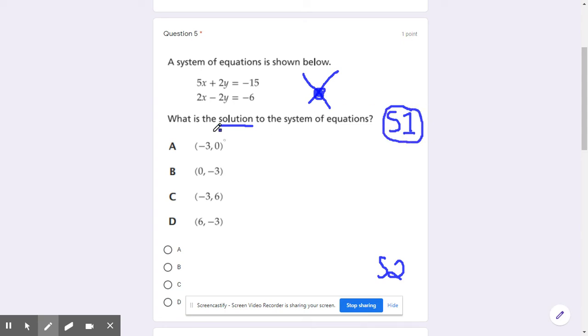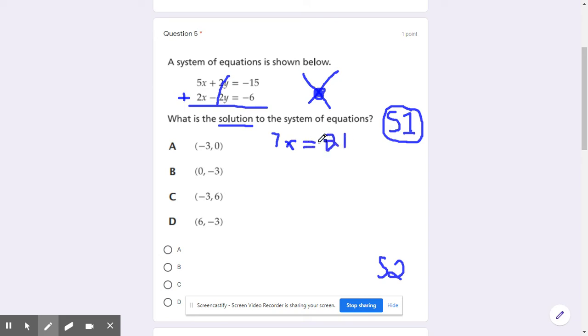Okay, so hint number 1 is we're going to use the elimination method, but now our hint today is to solve for x. So the reason why we're solving for x is when we add these two equations, the y value will be eliminated. The 2y and the minus 2y will give me 0y. That means this will be eliminated. So since this will be eliminated, I'm going to put down what the equation will now be. 5x plus 2x will give me 7x. And the negative 15 and the negative 6 gives me negative 21.